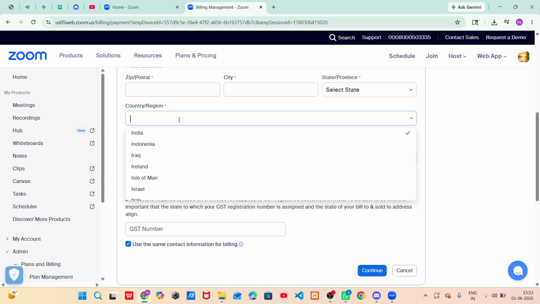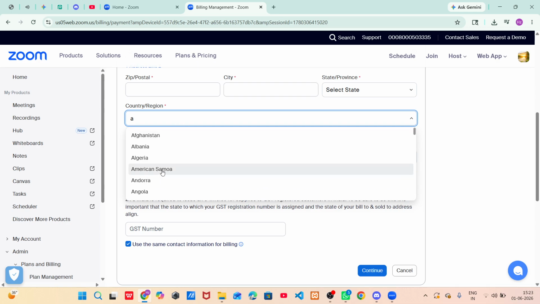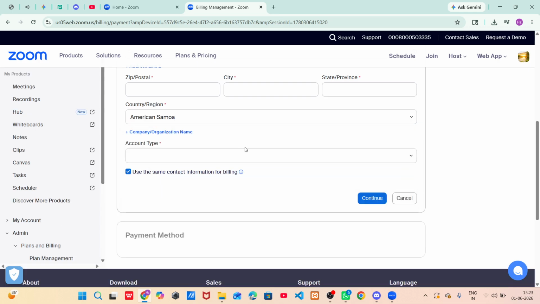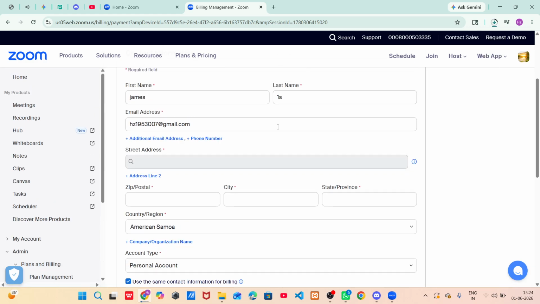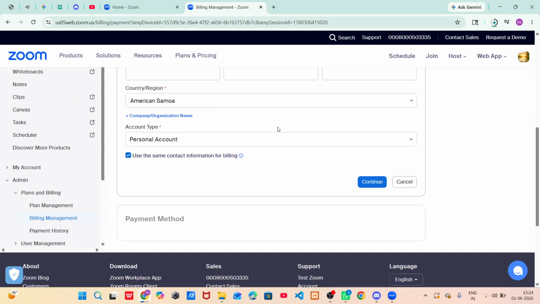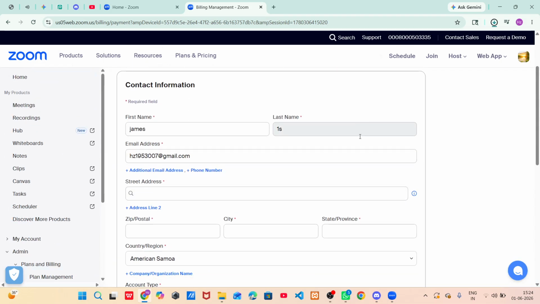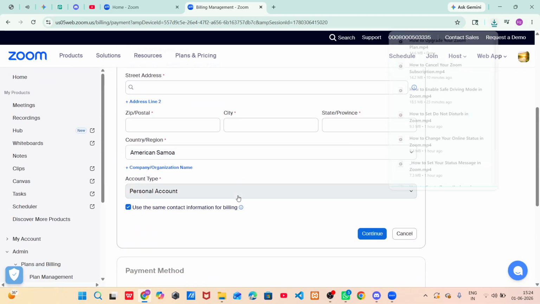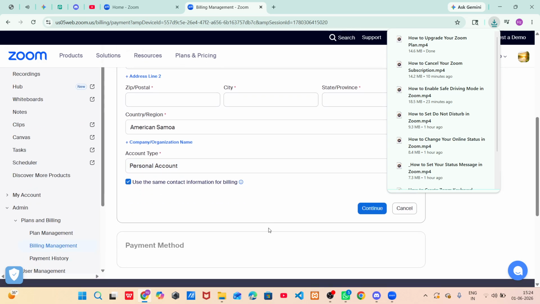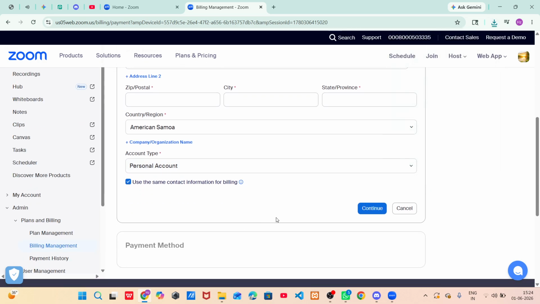Now it's time to enter and save your new details. If you've chosen a credit or debit card, enter your card information carefully. Make sure to double-check the card number, expiration date, and CVV code. If you're using a payment service like PayPal or Apple Pay, you'll need to follow the prompts to link those accounts as well. Don't forget to verify that your billing address is accurate. This step is important because it ensures that your payments go through smoothly.